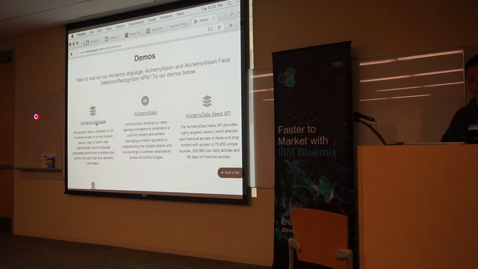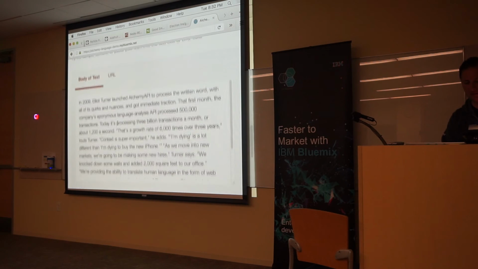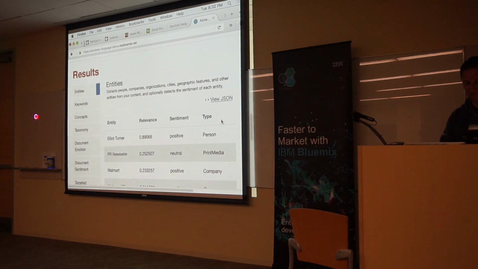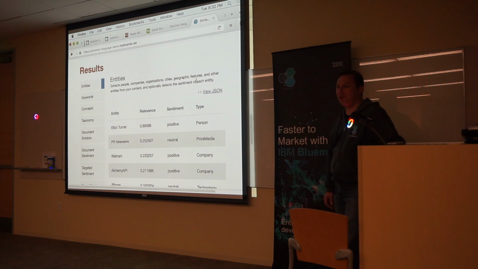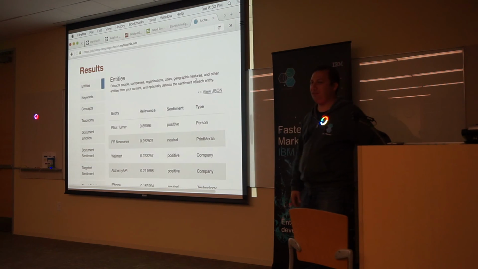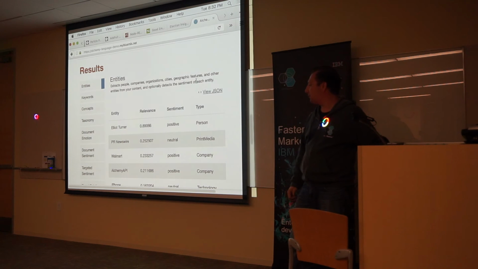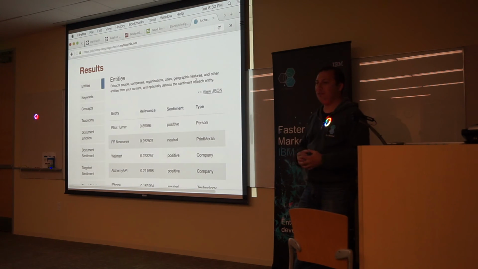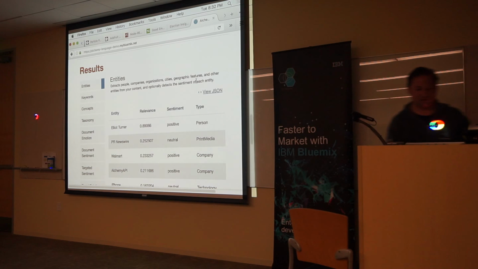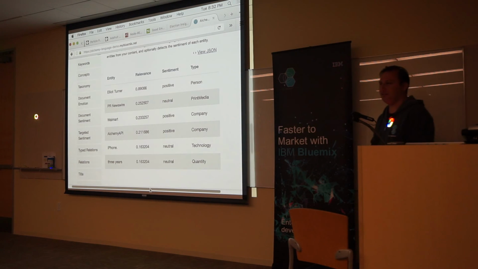If you go to Alchemy Language, we'll analyze this piece of content. Alchemy Language is a pretty powerful API that you don't have to train. On the left side, you get all these different types of content analyzed: keywords, entities, concepts, sentiment around the specific words being mentioned, and then overall sentiment. So you could generate tags automatically using that. Each term has relevancy and sentiment.